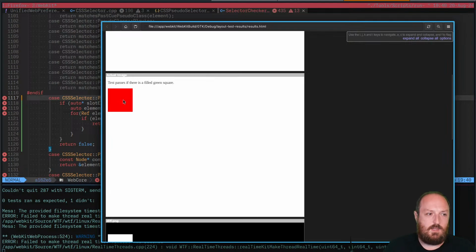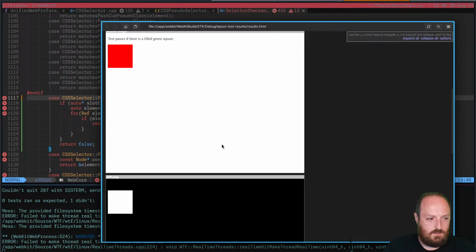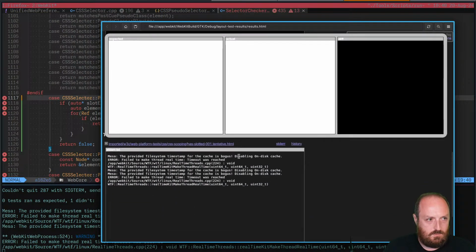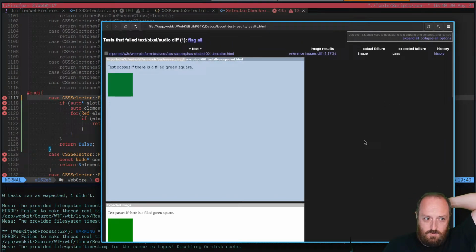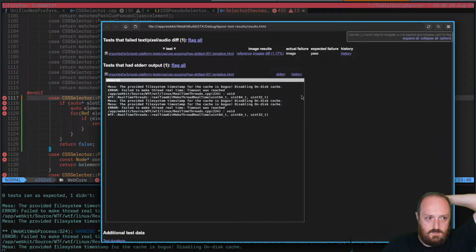And you can see why the red-green thing is relevant here, because if it was red for passing, this would be quite a confusing test to look at. But we can see we're red, so we didn't do the thing that we wanted to do. So what we can do is open up the inspector and try and figure out why that is the case.